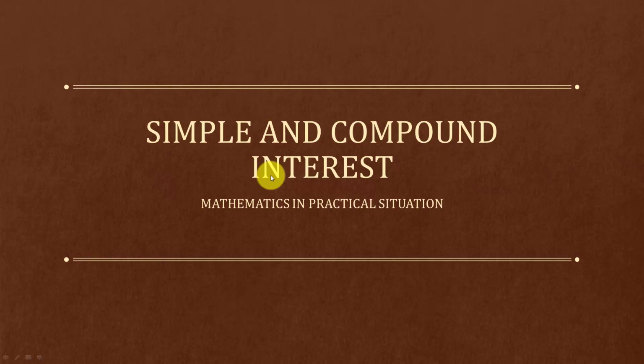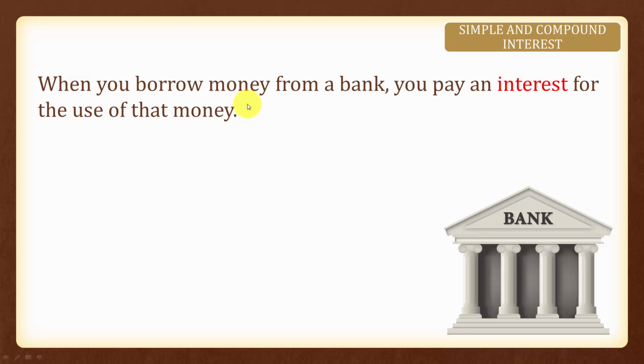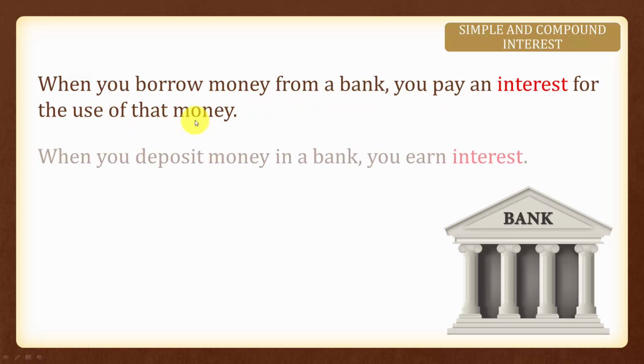In this topic, we are going to learn about simple interest and compound interest. Let's start with simple interest. When you borrow money from a bank, you pay an interest for the use of that money. On the other hand, when you deposit money into a bank, you earn interest.